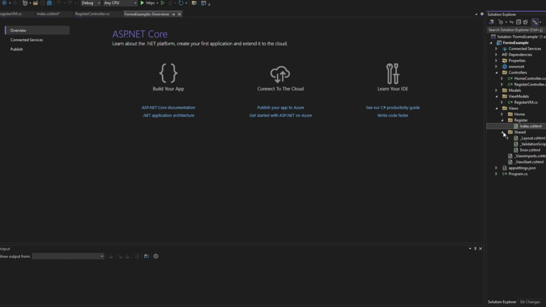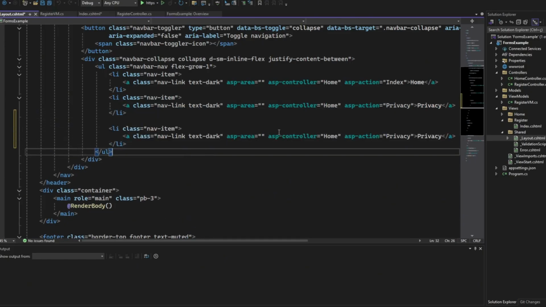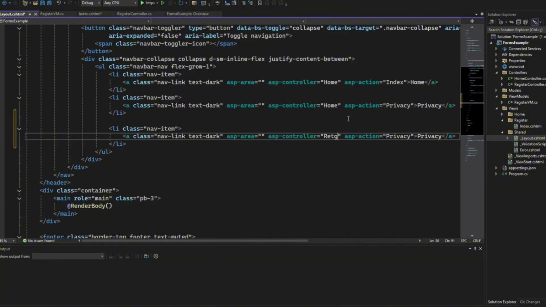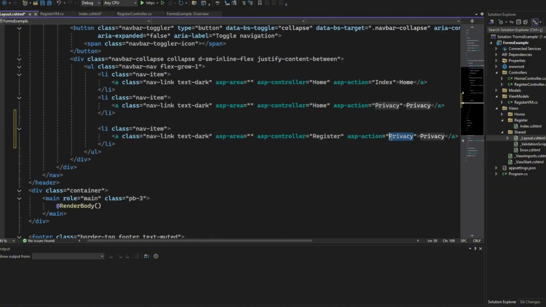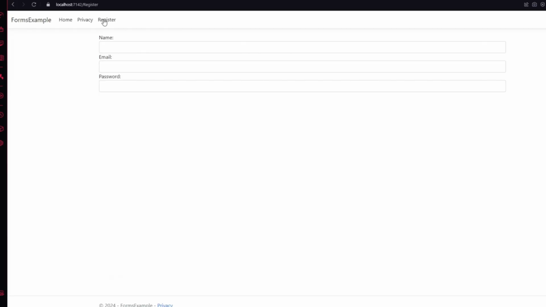Let's put my form on the layout. Let's call controller register and no area, and the action will be index register. Let's start our application, register.